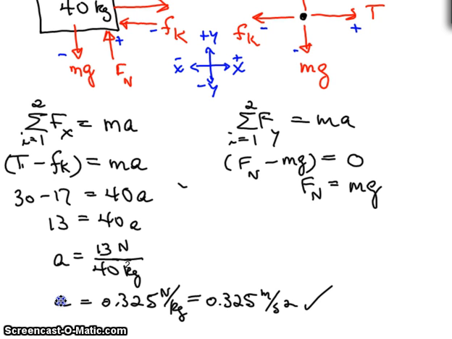For part B, we now look up here. The normal force is going to equal 40 times g, which is 9.8, which is a positive 9.8. And so the normal force is going to be 40 times 9.8, which is 392 newtons.